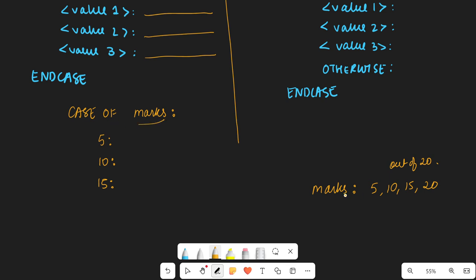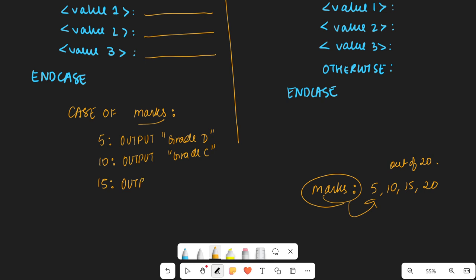So case of marks, marks is my identifier and these are all the values it can take. When the user inputs his or her marks, the case statement goes through each of these conditions and finds out which band it falls under. So if it was 5, we can say output grade D. If it was 10, output grade C. If it was 15, output grade B. Okay, and then end case.